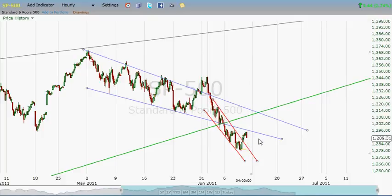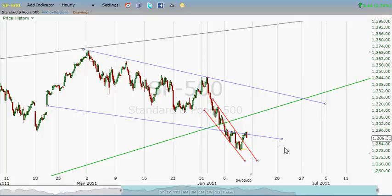You know, this channel that I pointed out that had been working for the past 5 or 6 days may not be all there is to be said about what's going on, since we made this high right here. This is a little bit of a strange down thrust right here. It may be possible that when we start to dissect this a little bit further, who knows, we may find something like this is working. I don't know for sure.